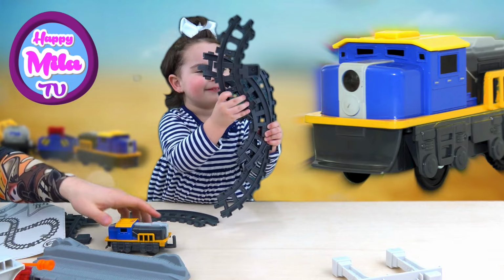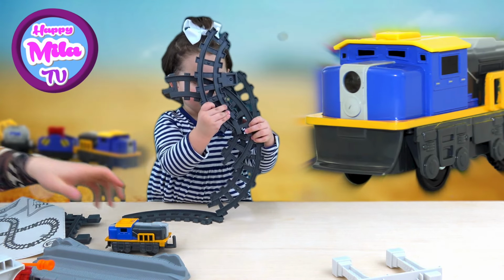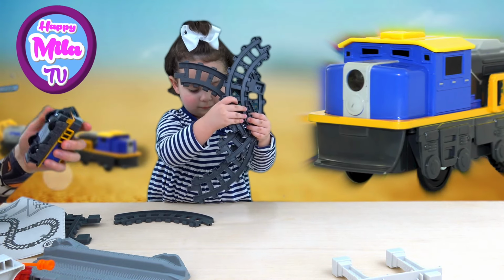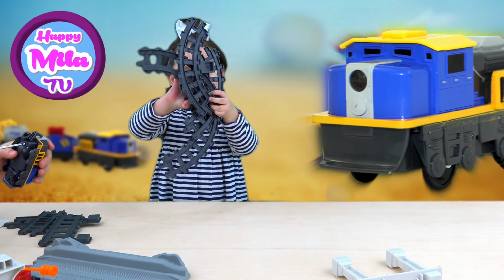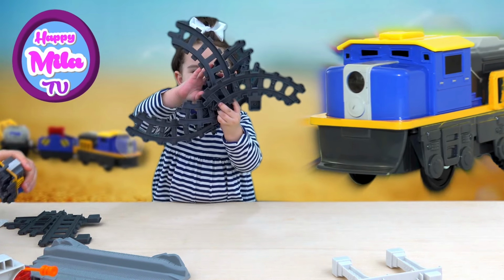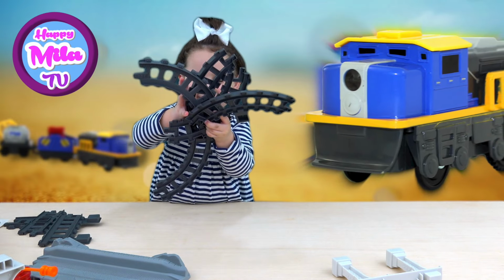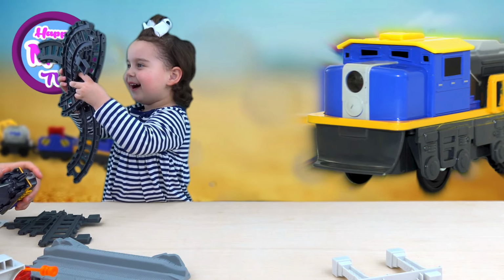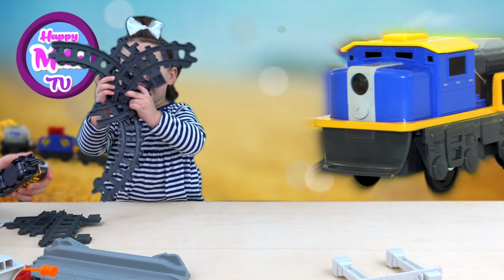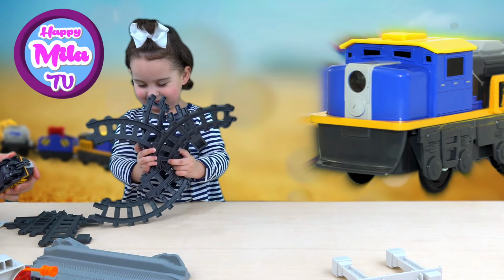So Mila is going to assemble the trucks and I am going to put batteries into our train. So it requires two AAA batteries and it will be working. Wow, amazing. Good girl! You know how to do it, right?